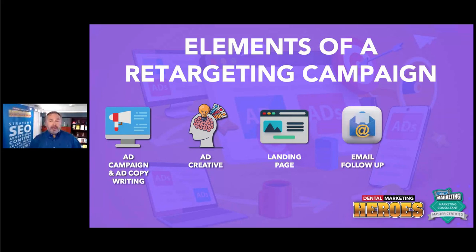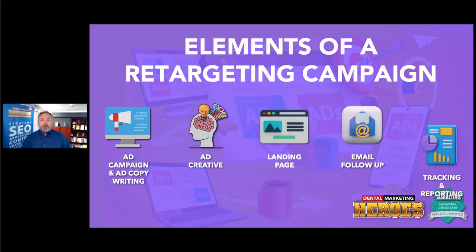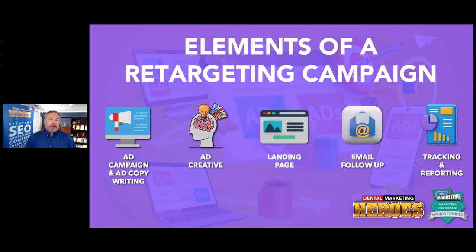Next, you need to send them an email after they've requested your offer, and you can continue to nurture them with a series of emails by providing value and information and presenting your clinic's core difference. And of course, you need to be tracking and measuring and reporting on results so you know that your campaign is successful or needs to be tweaked. Or maybe you should invest more budget into your campaign because it's working that well.